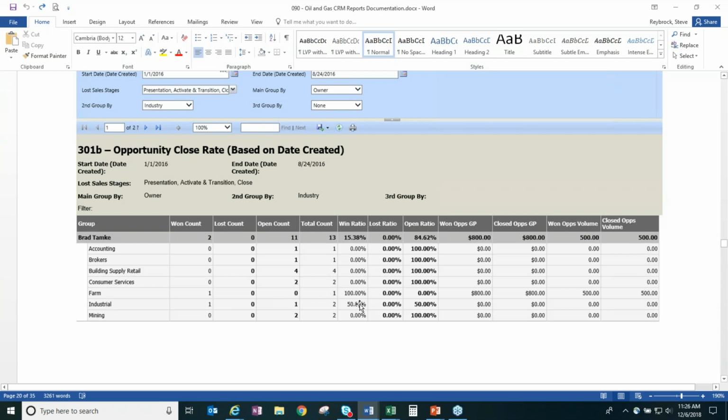So you probably want to look back far enough to make sure you don't have a ton of them still open, or I guess it just depends on how you analyze it. But not a big fan of this one, but a lot of companies do analyze close rates this way. All right.